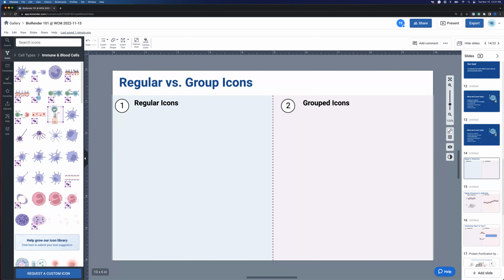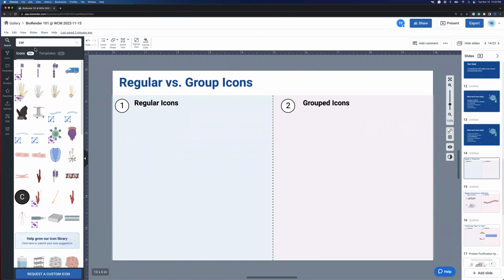And as you're browsing through, you'll notice that, like I said, they fall into 2 groups. You'll have some icons that are just the standard thumbnail, and you'll have others that have a symbol on the bottom left as well, along with a purple box that surrounds it when you hover over it. And in this case, this denotes the regular icon as well as the grouped icon. And we're going to talk about these differences here, and I have a really fun example to show everyone.